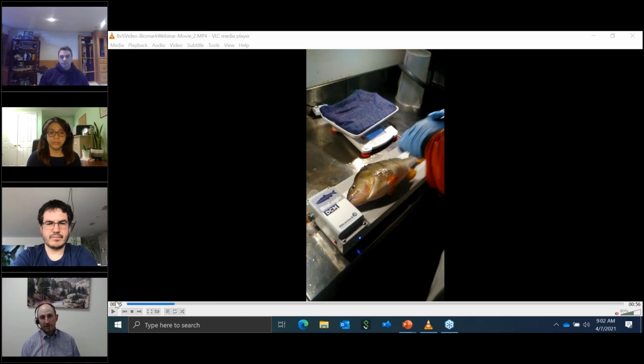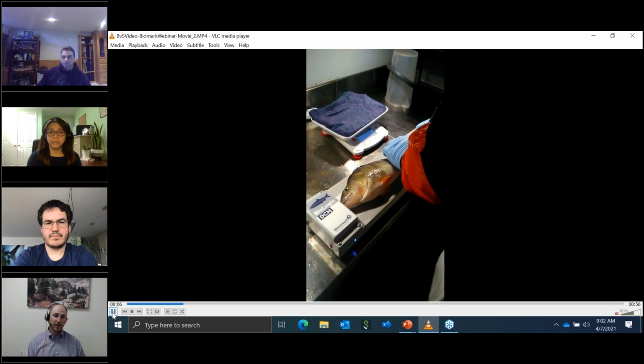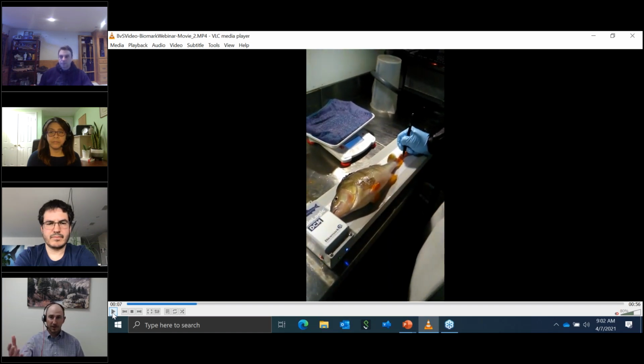So that unit has its own battery inside of it. It's Bluetooth, it's waterproof. So that's something that we actually built here in-house. We designed it for use on our own projects, and now offer it to aquaculture companies and breeding programs. And that Bluetooth unit will connect to our Windows or Android-based software app. And so you can have a number of peripherals, whether it's the measuring board, a Bluetooth scale, a Bluetooth PIT tag reader, and so on and so forth, that all communicates up to the tablet.